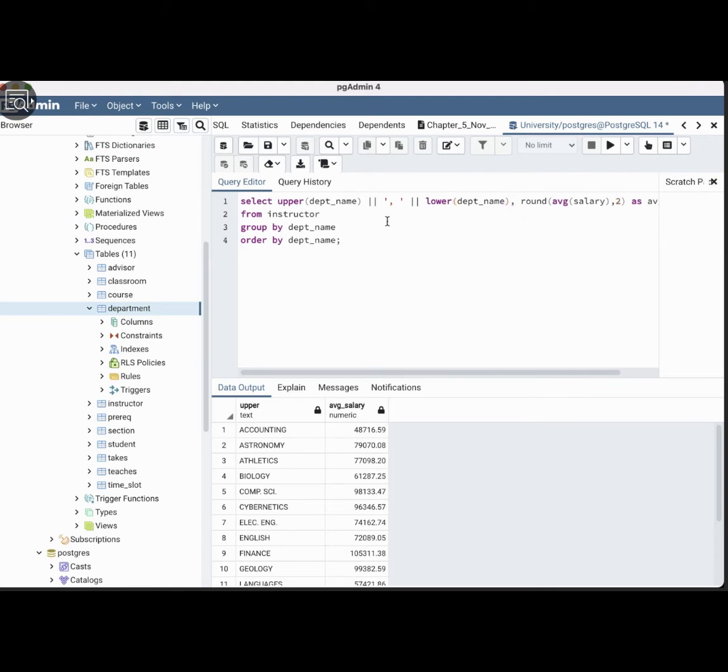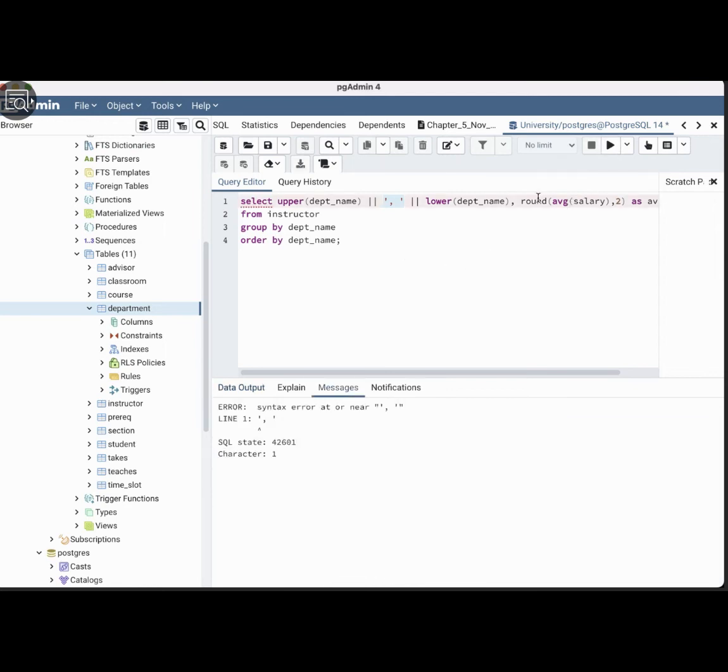You imagine, you see what my query is going to be here? This one is going to be only one column. Why? Because I concatenate them, connected together, the uppercase of the department name, comma, the lowercase of the department name. If I didn't add this string, the upper and the lower department names are going to be next to each other, with no space between them.